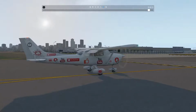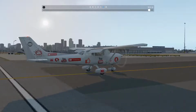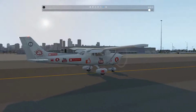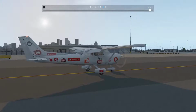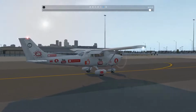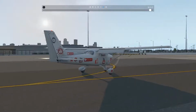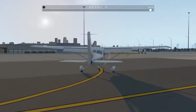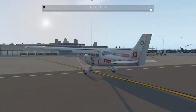I would certainly think that the younger generation are going to have a tendency toward the G1000 because they grew up around technology, and people like me who are aged a little bit are going to prefer the older instruments. Now I do, in some manner, form, or fashion, prefer the G1000, but I also prefer the G530 and the older instruments simply because it is more of a challenge for me, and I like a challenge. I don't necessarily like for things to be easy, because if it's easy, what's the point in doing it? If it's hard, if it's a challenge, then there's more of a reward out of it once you accomplish it.